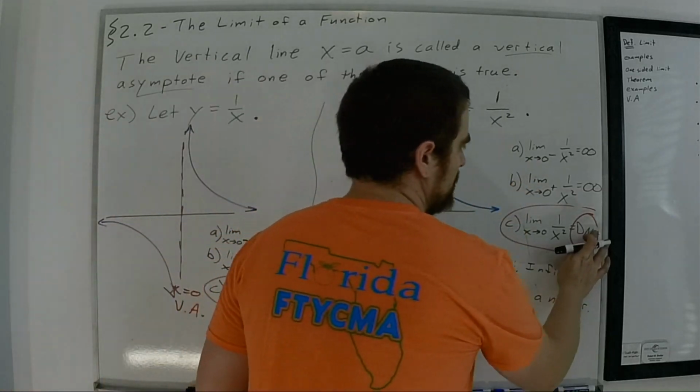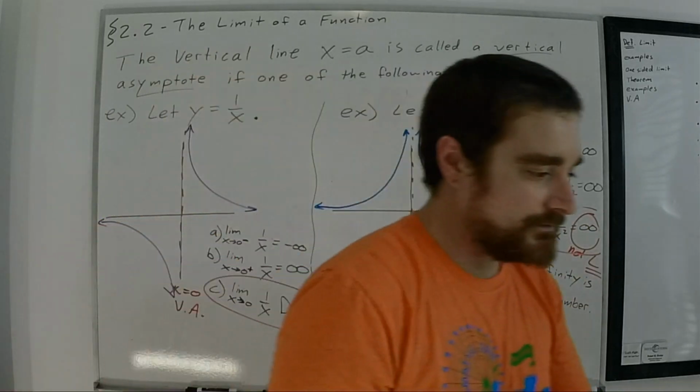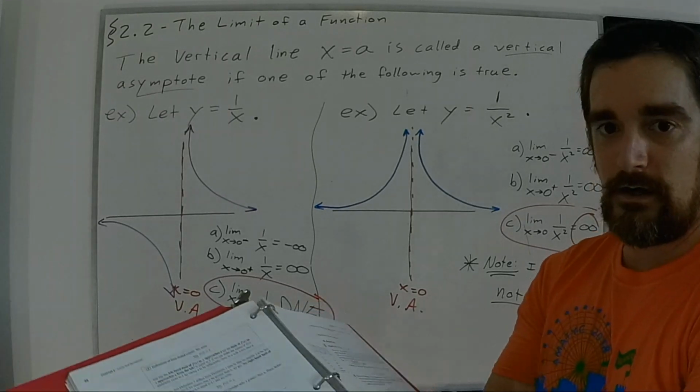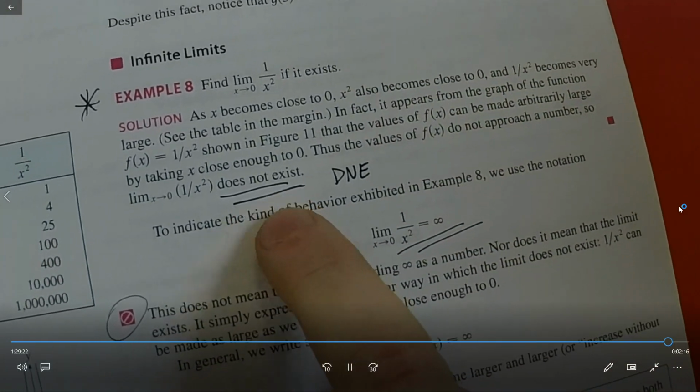But again, since they're going to infinity on both sides, the textbook actually has, in one of these examples, and I'll see if I can dig it up real quick, but I don't want to waste time trying to find it. Or, you know what? It actually might be in a later section. Oh no, there it is. Example 8. And I'm surprised I had a hard time trying to find it. Example 8 on page 89, if you actually bought the textbook.